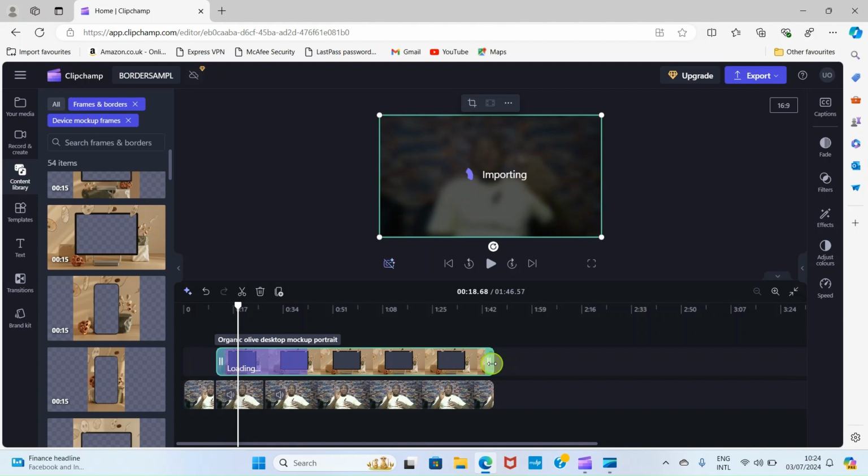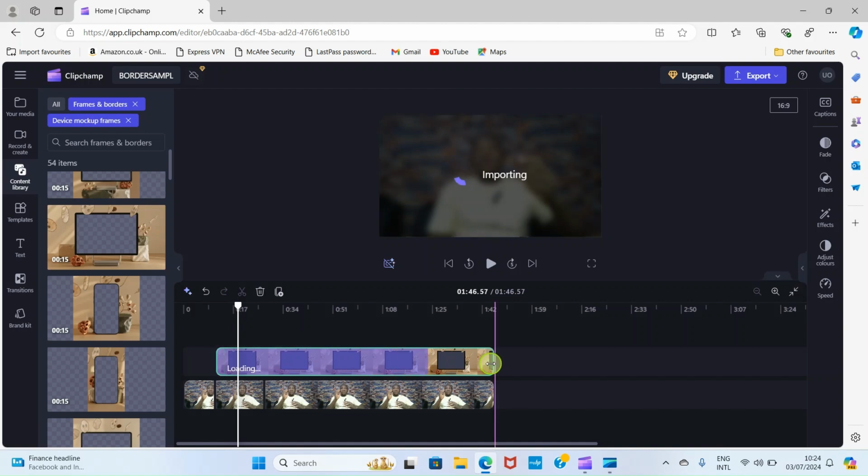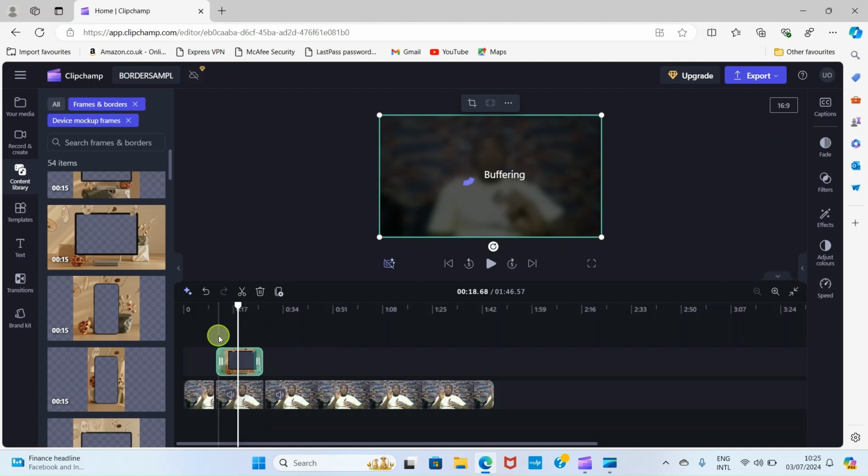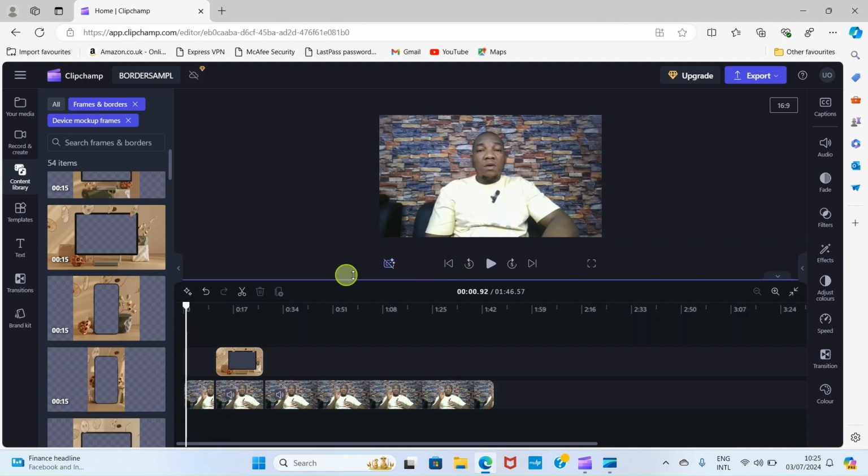Take your cursor to the video on the mockup until you see the two arrows that point sideways, two-headed arrows. Then press and hold the left button of your mouse and drag until you get to where you want it to cover. Good. Once you get to that line, you can see the pink line or so. I don't know much about colors. All right, now let's play from here until we get to this place to see how this will impact.